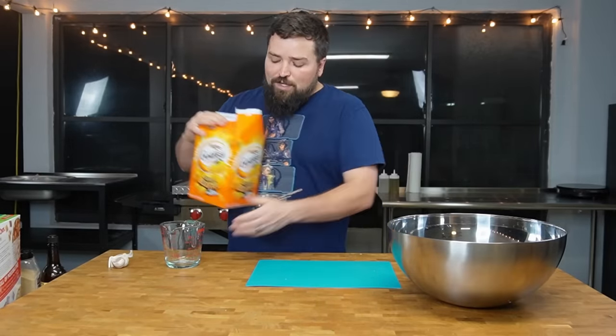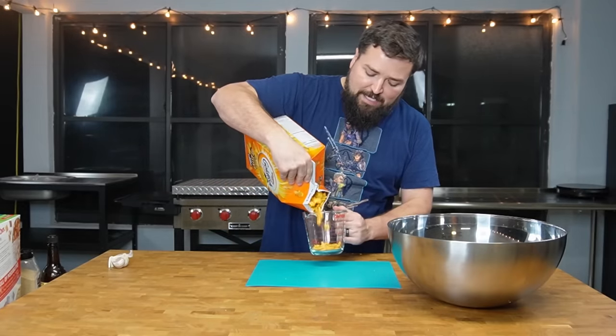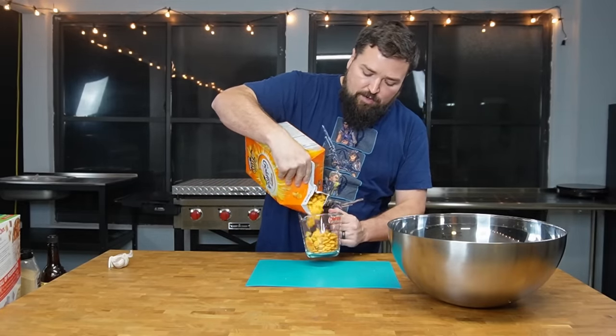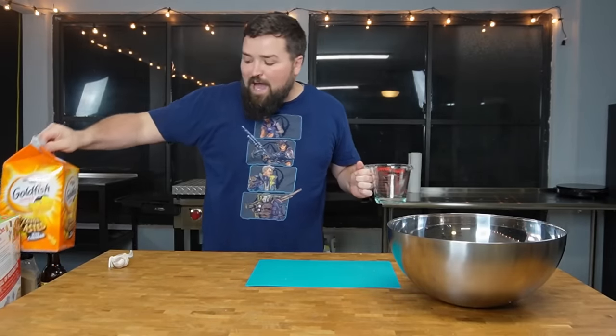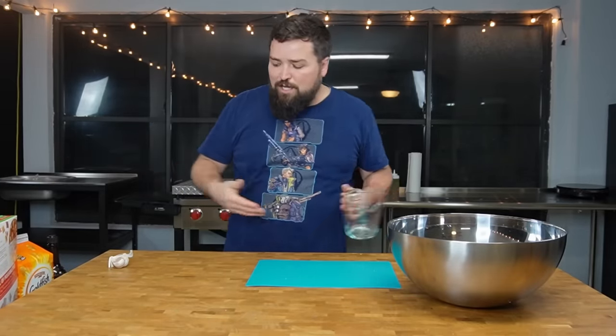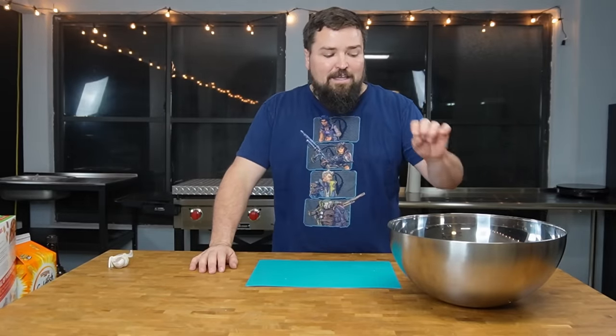Now, Goldfish and Cheez-Its do not really take on a ton of the flavor. So remember that, which, you know, some think it's good, some think it's bad. A lot of people would prefer a bagel chip, a pita chip, something like that. And again, that's all fine. I honestly think the mixture of dry ingredients is kind of due to your taste.